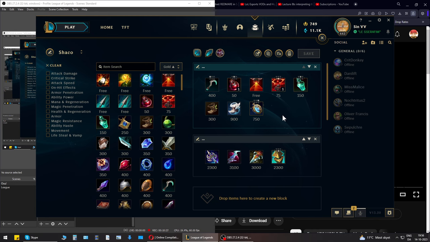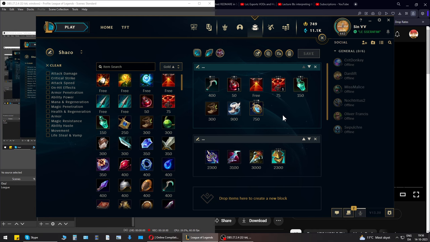I'm not there to kill tanks. The only time I'm ever hitting a tank is if I'm trying to kill the enemy frontline hitting someone else. So if I have a hyper carry and I want to play for my hyper carry, maybe then I'm hitting a tanky target. That's the only argument I could possibly think of that has anything to do with LDR.